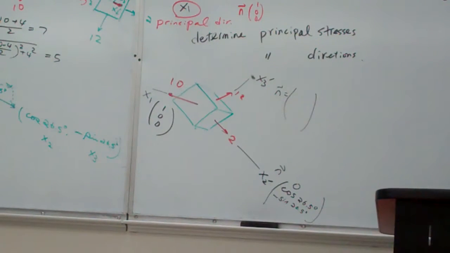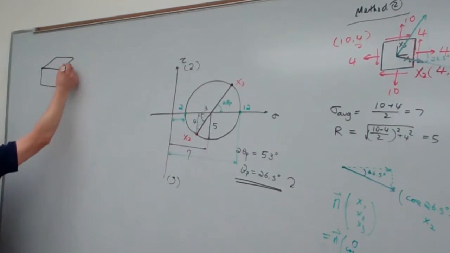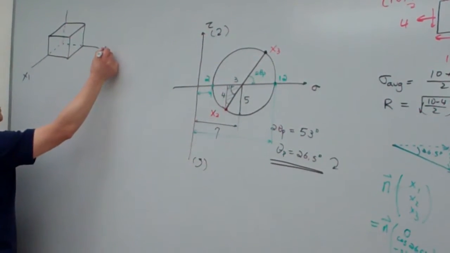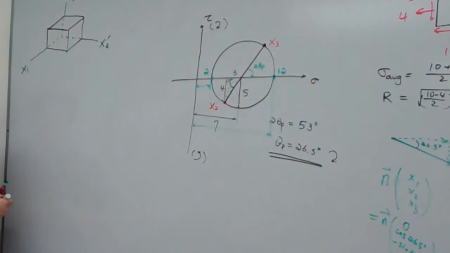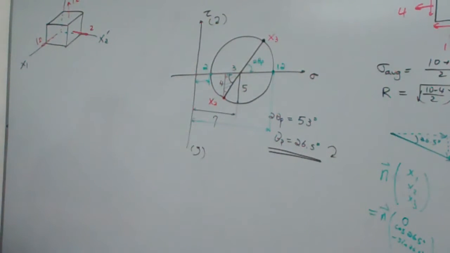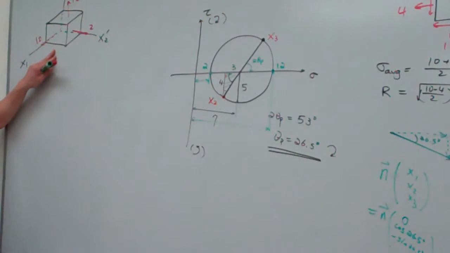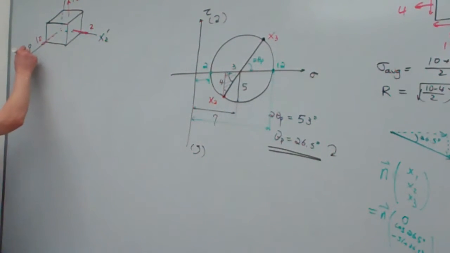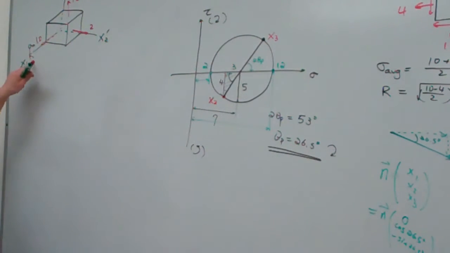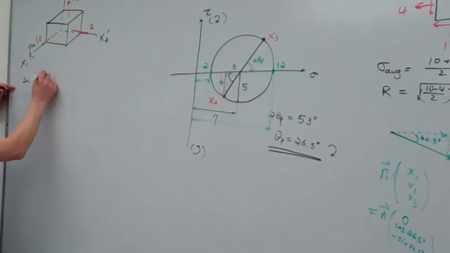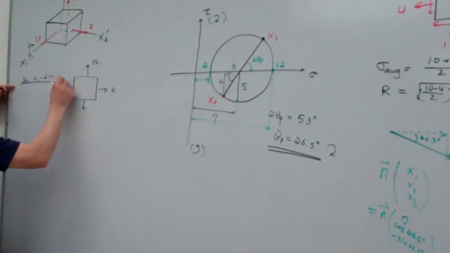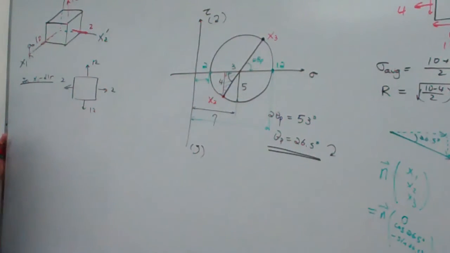And now, based upon these principal directions, let me redraw the elements in a good way. So let me redraw this one here: x1, and this is x2 prime, x3 prime directions. And the magnitudes, this is 10, this is 2, and this is 12. Okay. So this is the principal directions, then we can use the little guy projection skills, and we put one person sitting on here, and basically this one is corresponding to this figure here already. Are we okay? This person sitting in x1 direction, what he sees is this one, 2, 12, 2, 12, right? And this corresponds to this figure we already drew.